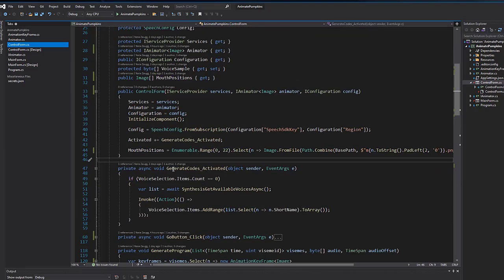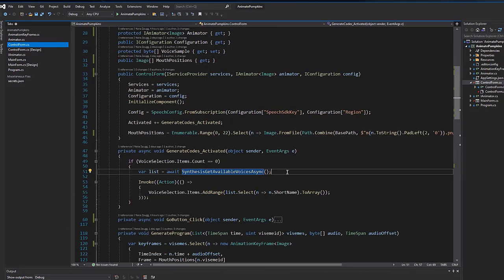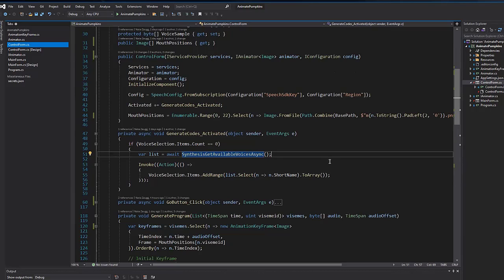When we get activated, that basically means when the form's ready to pop up. At that point in time, I'm going to get the list of available voices for my region. If I had put this in a British data center, then I could pass in that I want UK voices and it would give me back UK accents and all those kinds of things. It even works in different languages. So if I wanted the pumpkin to speak in Spanish and still wanted these to all work, it can do that.